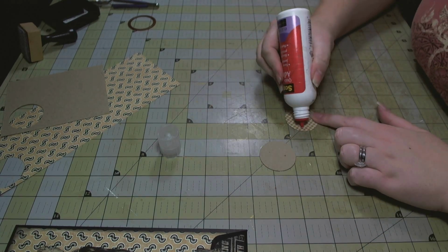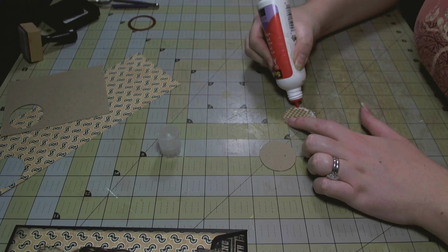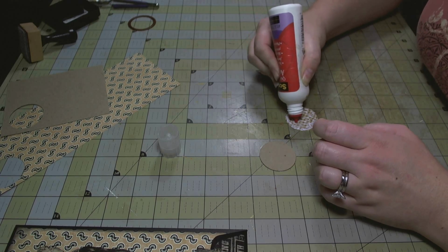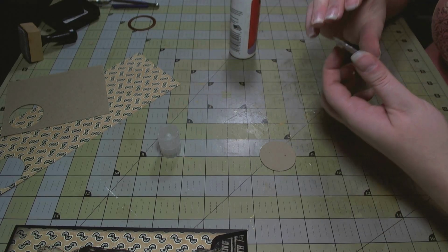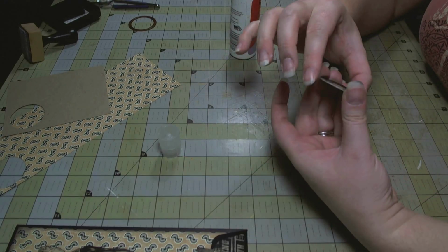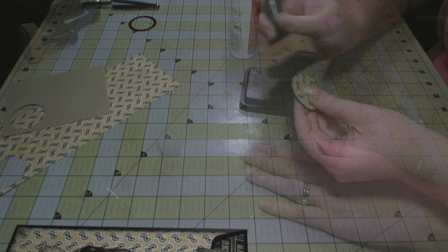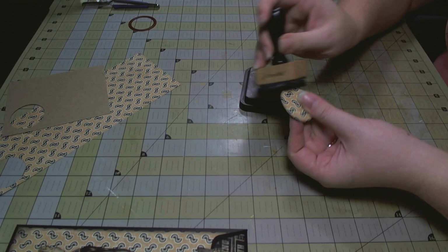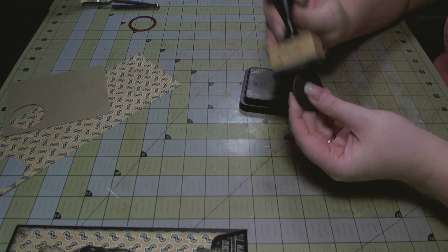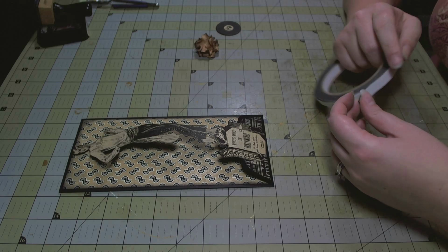Then I'm going to put glue on the record die cut and put that down on the other side. And that way my chipboard piece is going to be covered front and back. And this is actually going to be how you hold the flap shut, with this chipboard piece. So now that the chipboard piece is covered with paper and dried, I'm going to ink the edges of both sides with the black soot ink. I want to take away any of that raw chipboard cover, any white, anything like that.